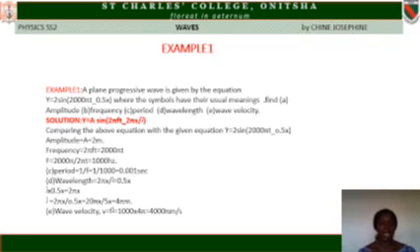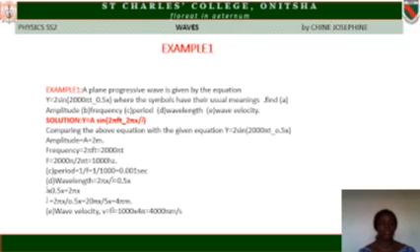Then to find our frequency, if you compare the two equations, you see that 2 pi ft now becomes equal to 2000 pi t. If you make f the subject of the formula, we have 2000 pi t divided by 2 pi t. If you cancel out 2 pi t with 2000 pi t, we have 1000 hertz.